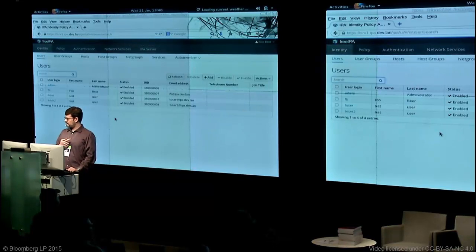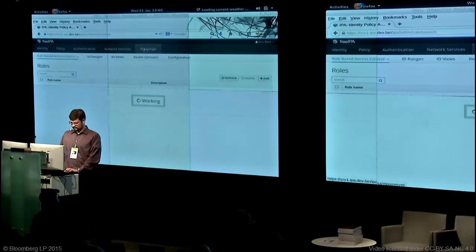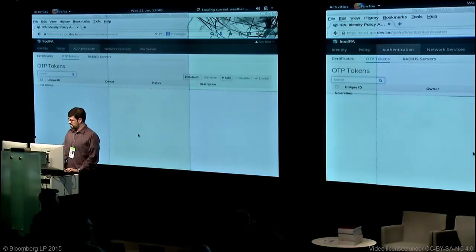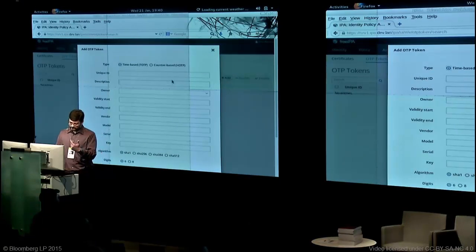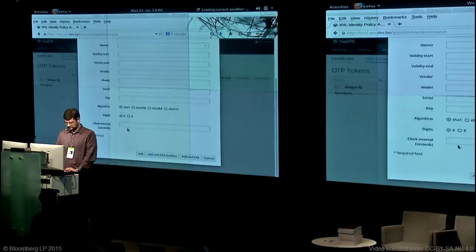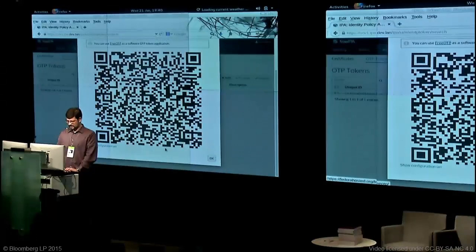Didn't you just say you enabled two-factor authentication? You didn't ask anything, right? That's because the user doesn't have an OTP token yet, but he can add one, self-service. Now, this interface is a little bit more complex than I wanted to show you because I made the user an admin. So we don't need to set anything here, I think. We just say add. And, oh, interesting, QR code.